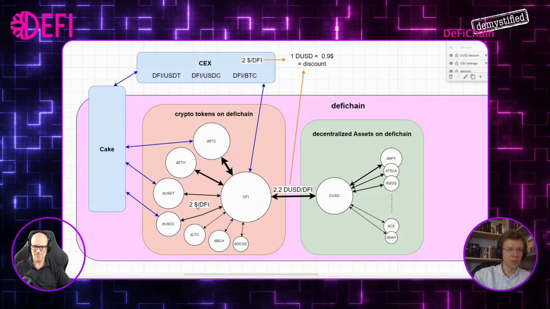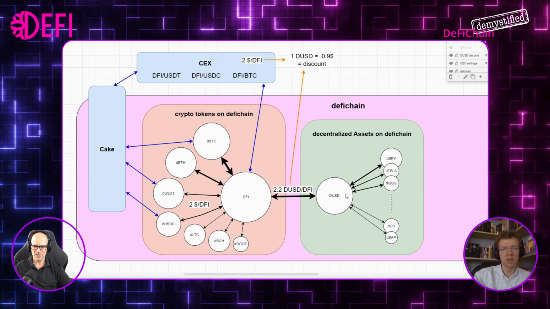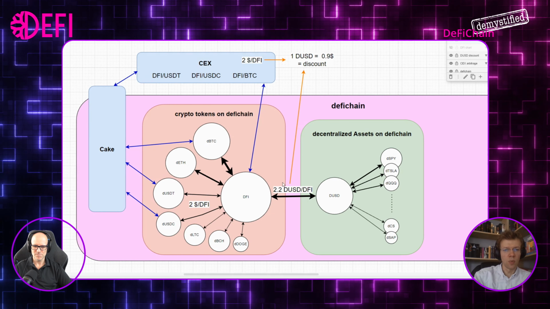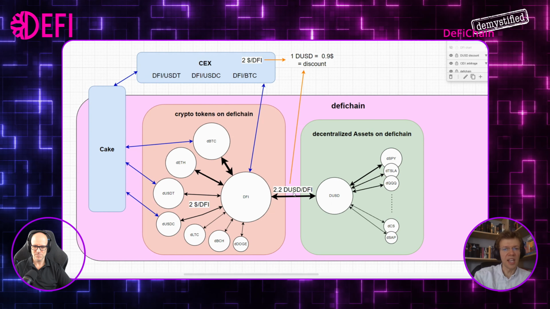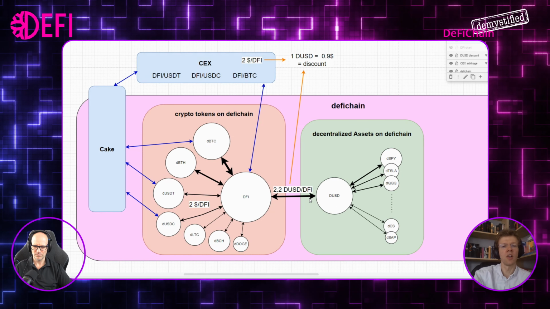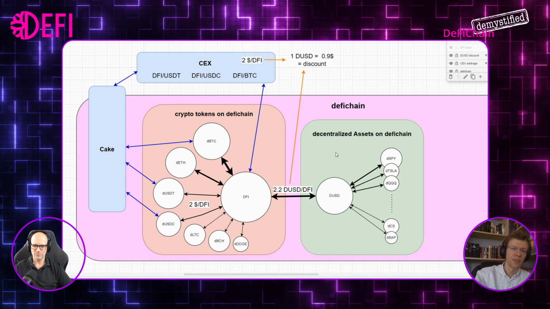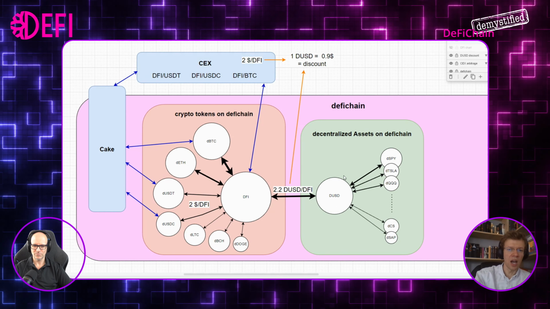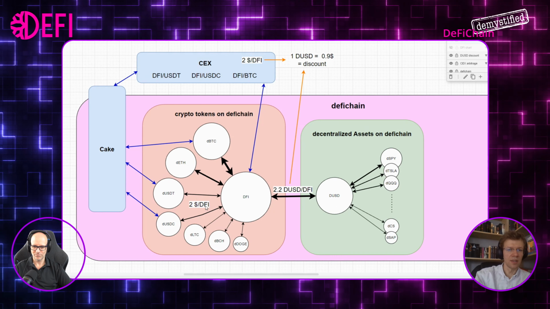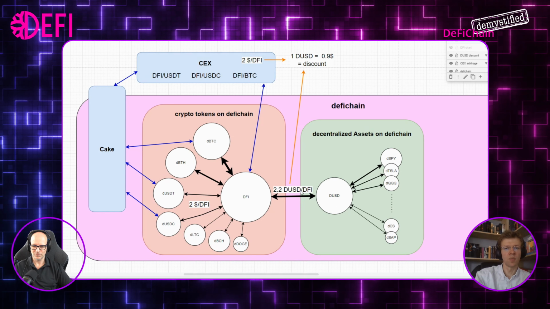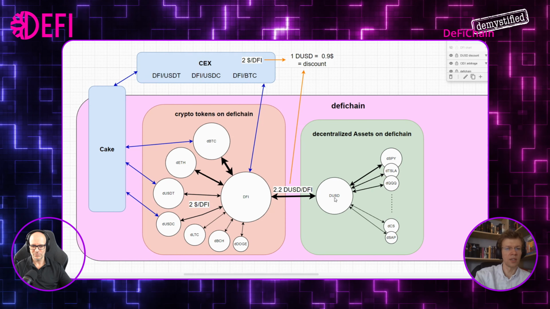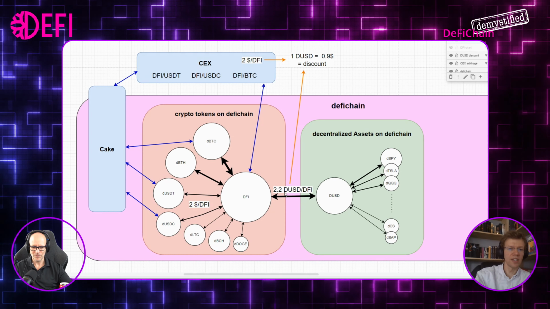If now this price drops, and no one sells their DFI for DUSD, this price won't drop, because this pool just stays, and this pool is pretty big, so it's slow to react because we have a lot of liquidity there. We need a lot of volume to move that pool. So the DUSD stay on this side, they are there. This side the price drops, and suddenly this imbalance gets bigger and bigger, because people say, I don't want to sell my DFI for DUSD right now at that price. So this price doesn't move.